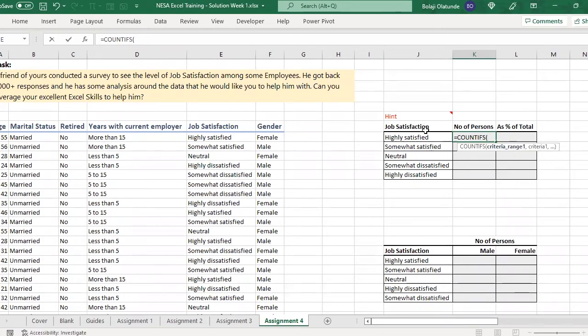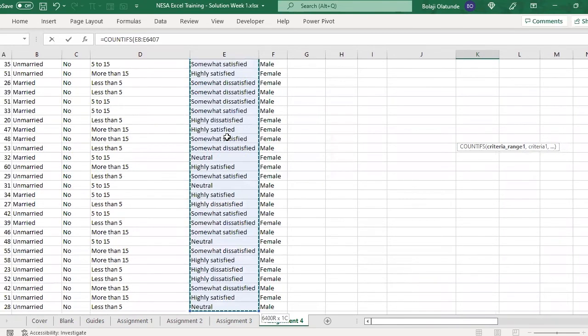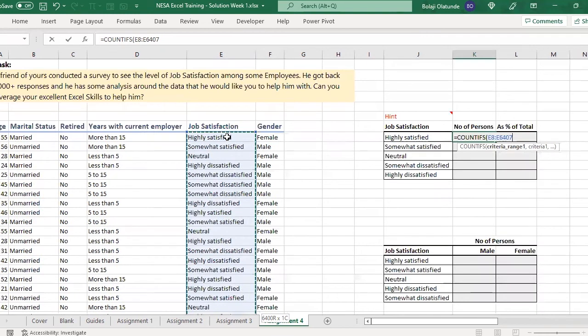We're doing a count against job satisfaction, so I select everything in job satisfaction with Control Shift Down Arrow. How do you go back up to the cell you're editing? Control Backspace. So I've selected everything from E8 to E6407. I press comma.